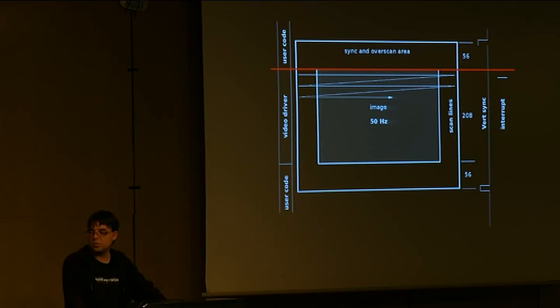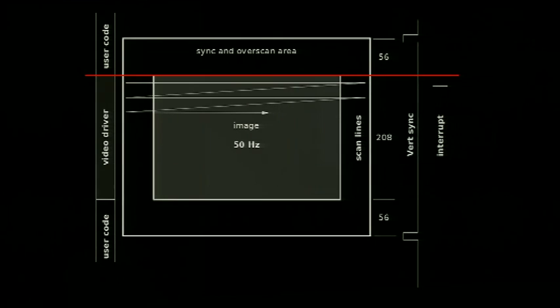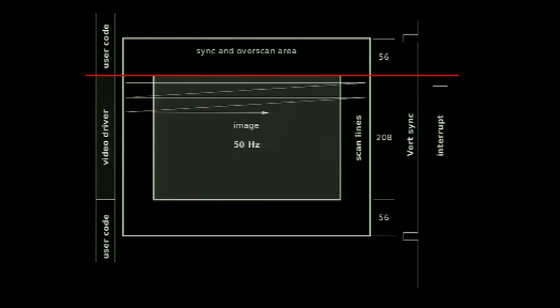And by default, this starts the video driver in ROM, and the video driver code executes as long as the electron beam is scanning the image area, which means that the CPU is only free to execute user code approximately 1/3 of the time. Similarly, as for instance in the ZX81, you can disable the interrupt, then you have the full attention of the CPU, but unless you do some clever tricks, you cannot display anything on the screen at that time.